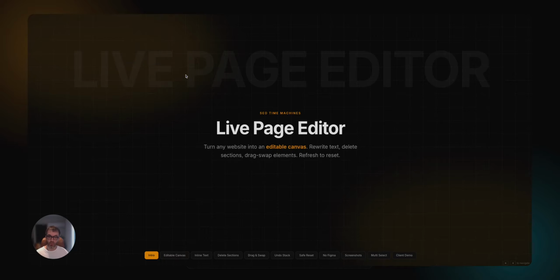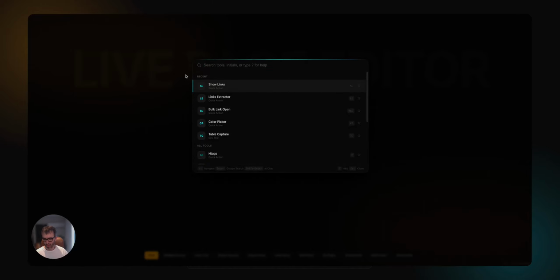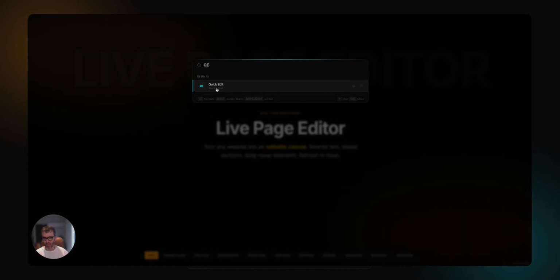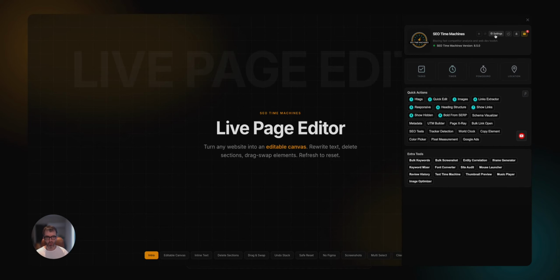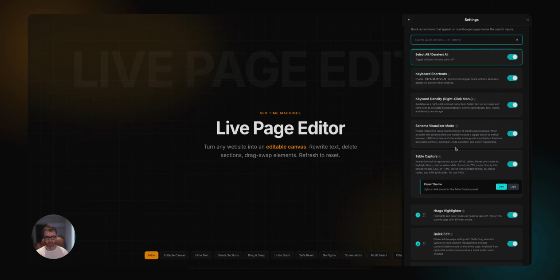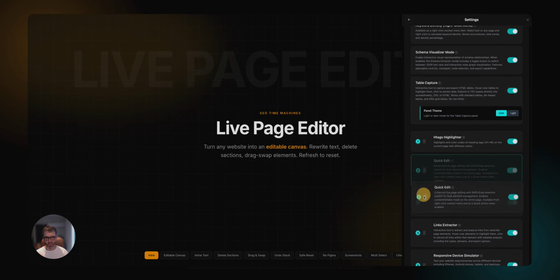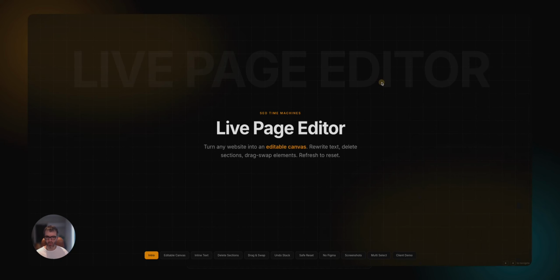First, in order to launch it, you can launch it as per usual using the quick launch toolbar. You can use Q&E as the shortcut. So we use the initials in our operating system in order to get to any tool quickly. If this is something that you use often, you can also go to settings, go to extras, and assign it a particular shortcut by dragging it up and down. You get 9 slots for your 9 most used tools. So if you like Quick Edit, you use it often like I do, you can use it directly here.